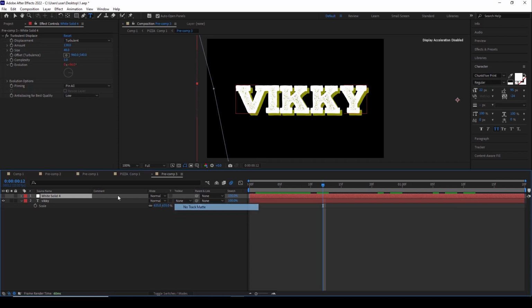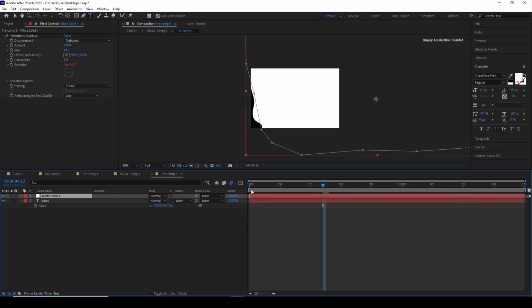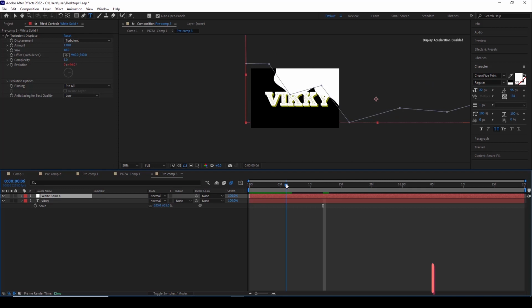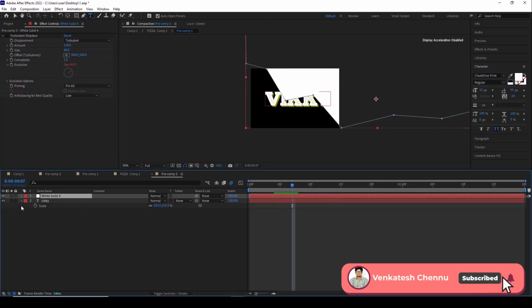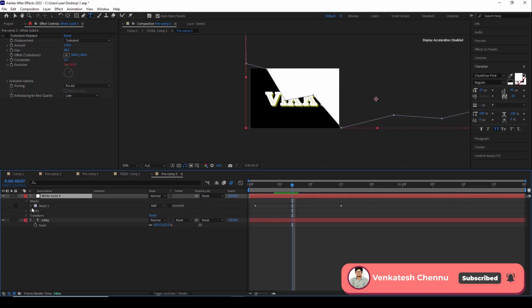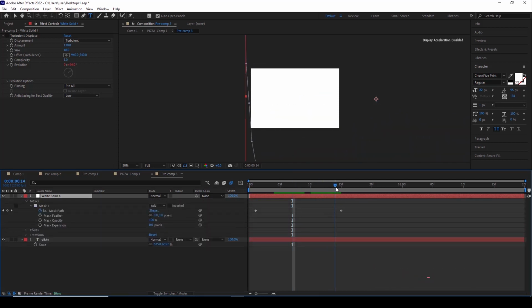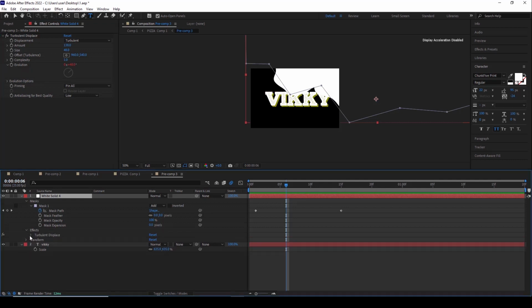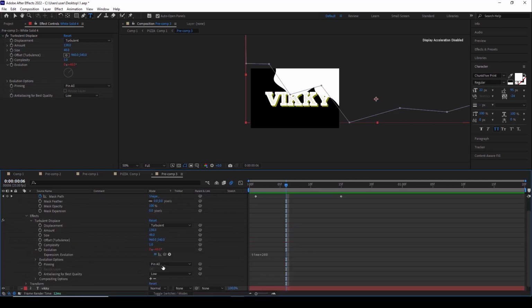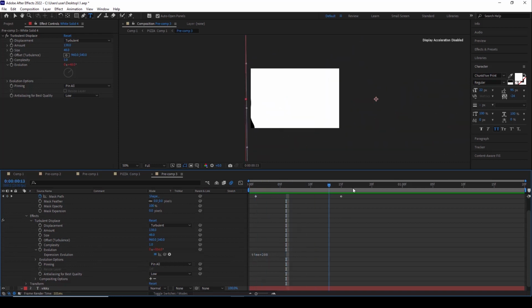This is the animation which I made with the help of a simple solid. Initially I took this solid and cut this shape, and with the help of mask path I animated this. Let's turn on the turbulence so that it gives a smooth result. For animating, I want this to look a little like a wavy type animation. For that reason I took evolution, and in evolution I gave a simple expression: time multiplied by 200.